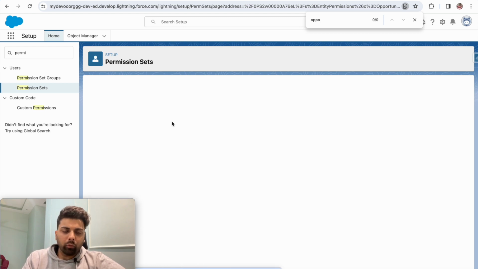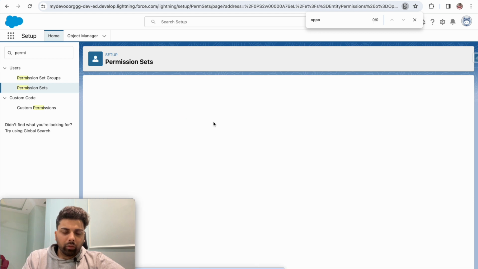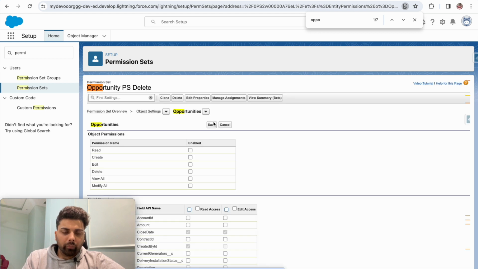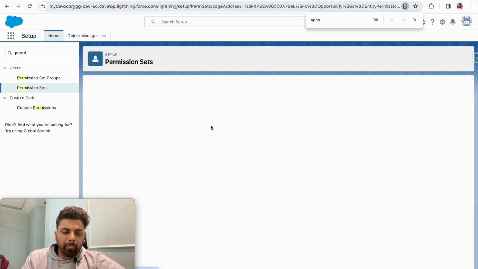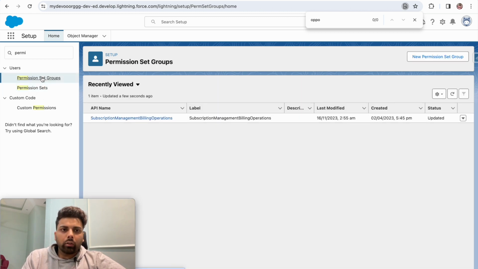As they have no access now, we're going to get delete and add the create one. Now we have two permission sets, one for the lead and the second for the opportunity. For the lead we have read and create access, and for the opportunity we have all four default accesses: read, create, edit, and delete.